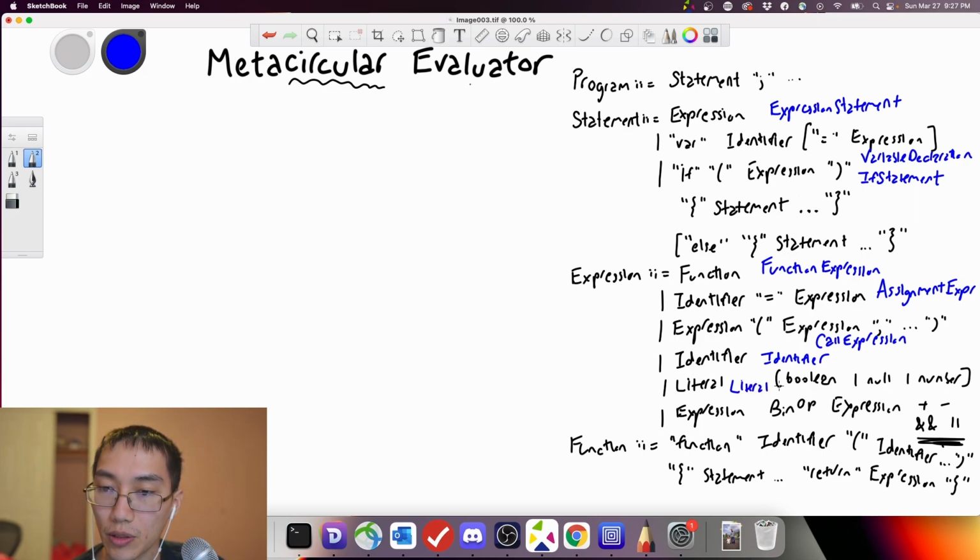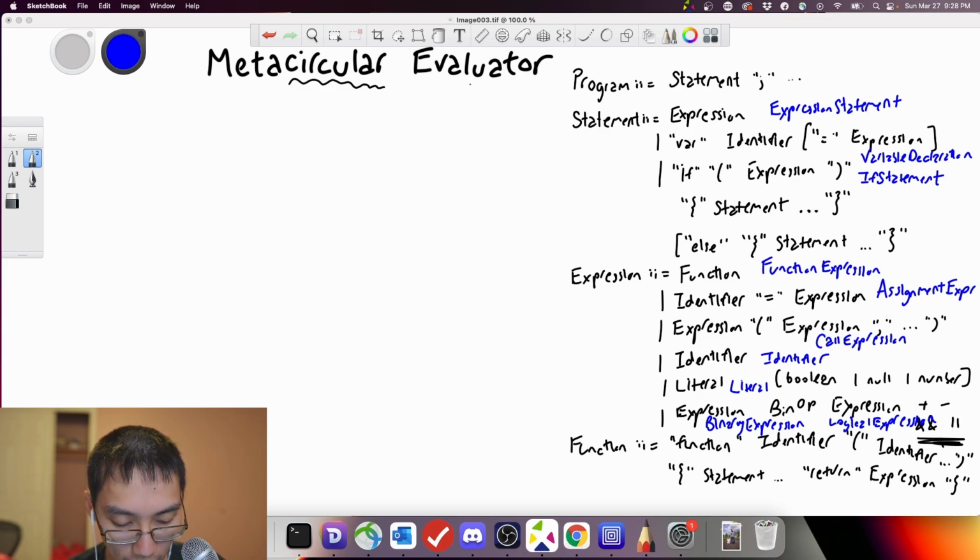And a binary expression, actually, there's two different variations. So a binary expression is just one of the numeric operations. And logical expressions get their own special name. Why do they get their own special name? Well, that's because they're short circuiting, so you do need to handle them specially.